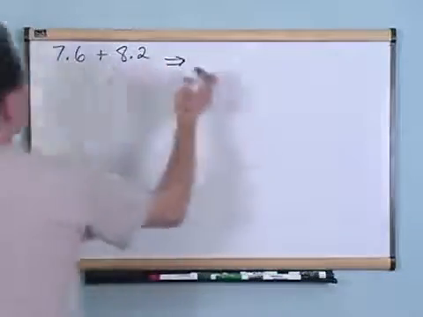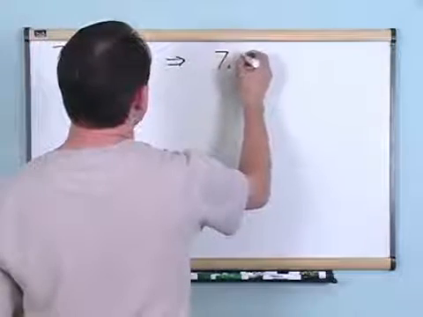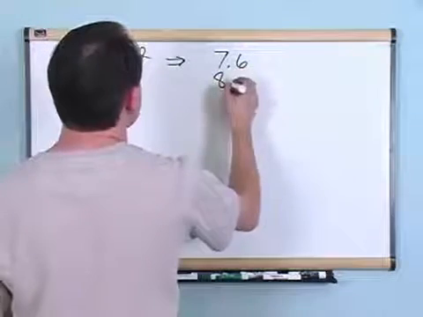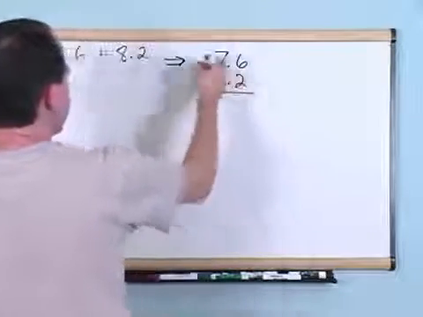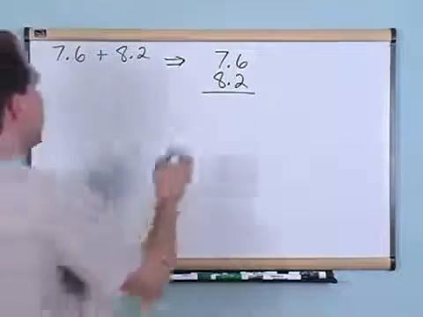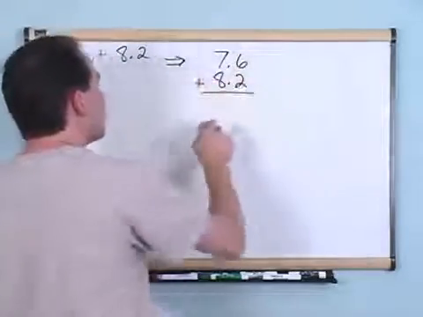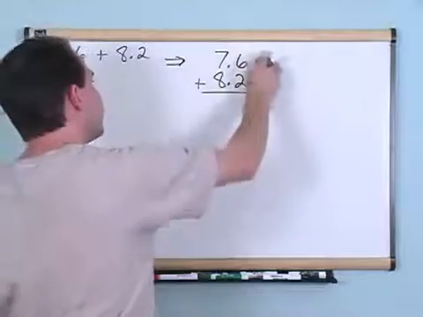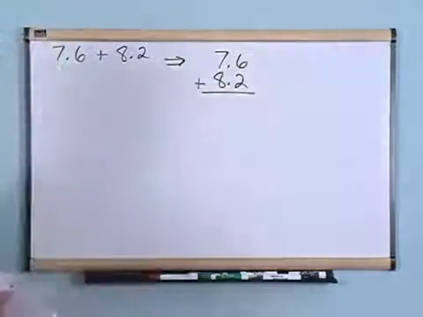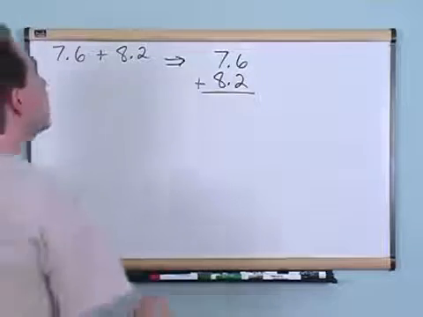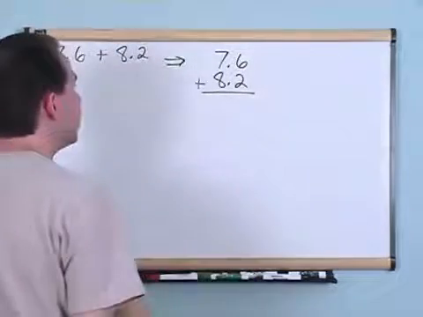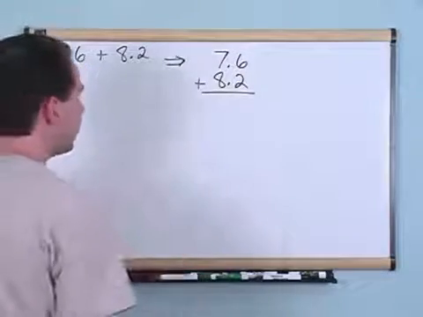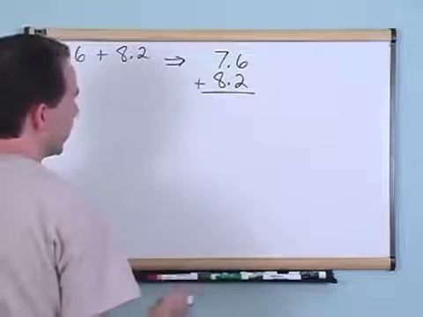You're going to do the same thing you always do. You're going to line these things up on top of each other, and you're going to keep your decimal points here as well. What you want to do is line these decimal points up one on top of the other. So you write the numbers on top of each other, you line your decimals up, and then after that, you're going to basically add just like you always add. So that's why I say it's going to be almost exactly the same.